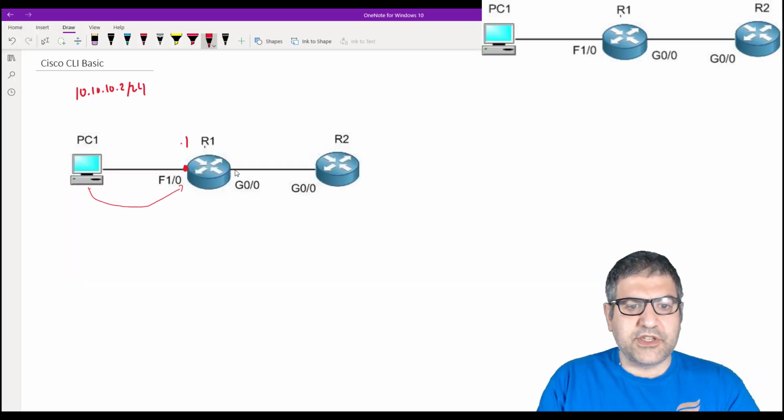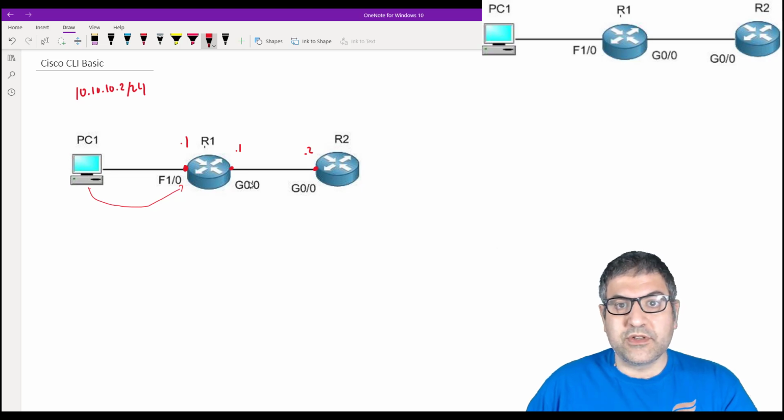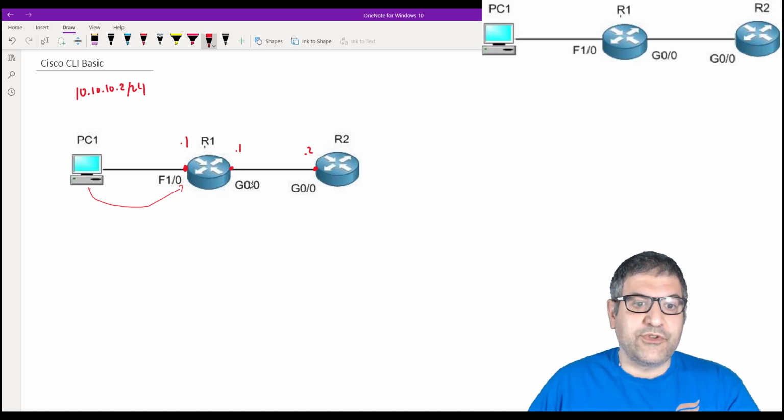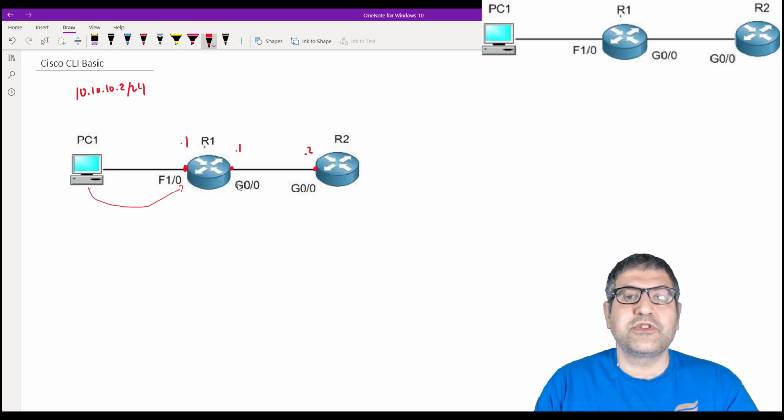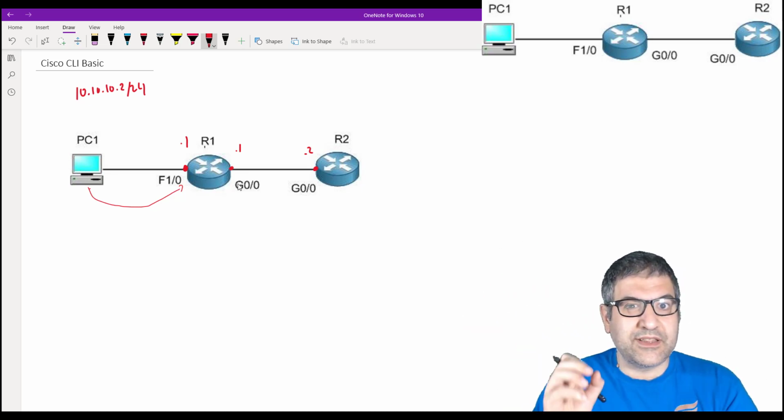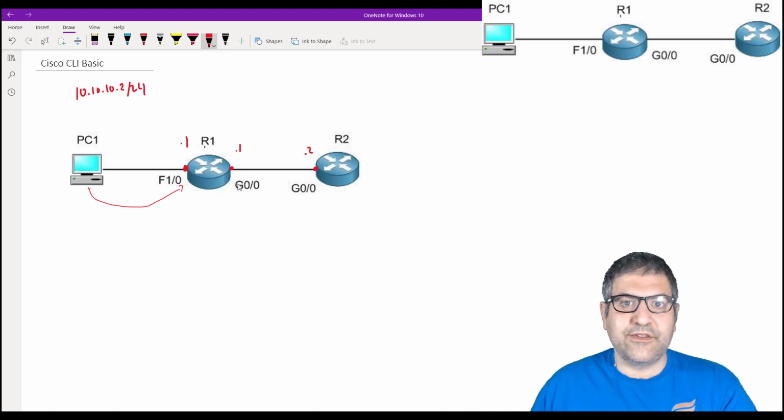If I go to this picture, we can see that we do have here two interfaces. This is on router 1, this is on router 2. So what I want to do, I want that this router 1 and router 2 see each other, so we have to put an IP from the same range. So I put here 192.168.12.1, so here .1, here .2, and then I will try to ping from one router to another to see if it's working. I'm going also to use the description so you can see also, because in the future, in case you have on the router many interfaces connected to many different devices, then you know that this interface is connected to that device. So this is the description that you can use.